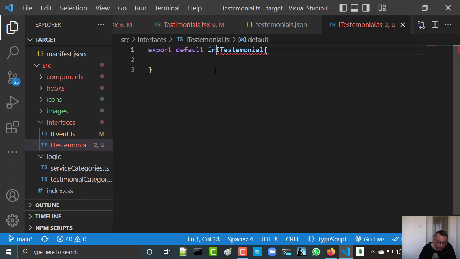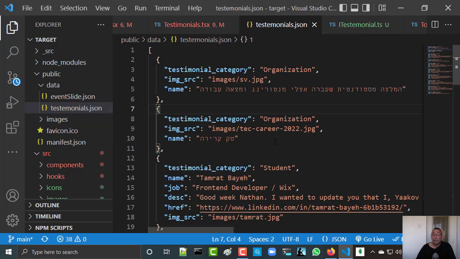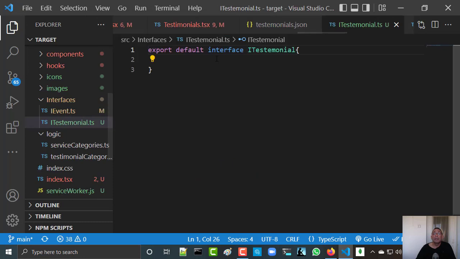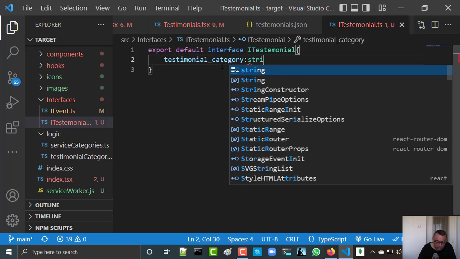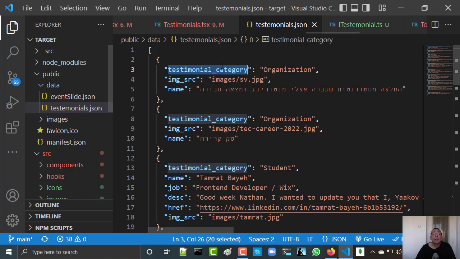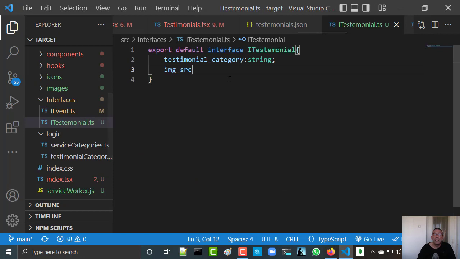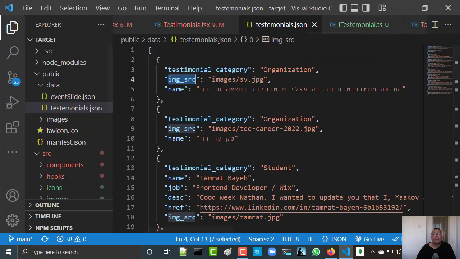Interface. So again, all of them are string, but in all the cases, this appears. Okay, so we have this, it's string. We have this, string. And we have here name.